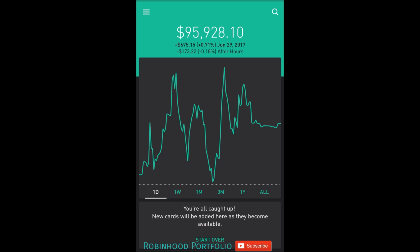So hope you guys enjoyed the portfolio. I think this would be a great portfolio starting off on Robinhood with $1,000 as a new investor. You get great diversification with the ETFs, very low cost ETFs for both growth, underlying index fund, as well as some small cap exposure for a little bit higher risk, more long-term growth potential, and then some very good plays in a number of different market segments. I think we'll be doing very well over 2017 into 2018 with a focus on a contrarian investment model, buying into stocks that may be at their lows for better capital appreciation, moving longer term with good dividend yields to boot.